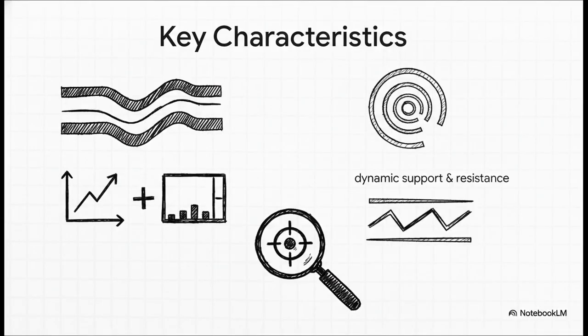So let's just run through the key characteristics. First off, it's an advanced volatility indicator. The big deal, the crucial difference, is that it uses Fibonacci ratios instead of standard deviation. Now, it's built on two very common tools you probably already know, a simple moving average and the average true range. When you put them all together, they create these dynamic zones that act like support and resistance, all with the goal of being way more precise than the traditional bands.